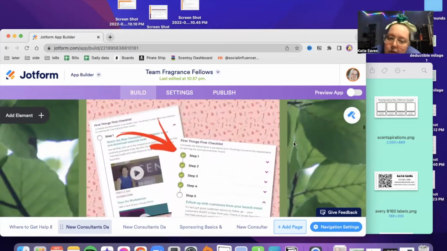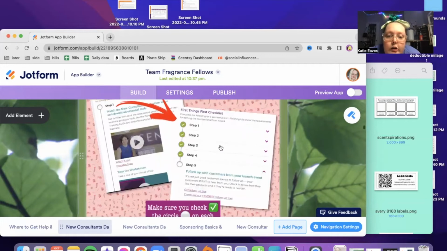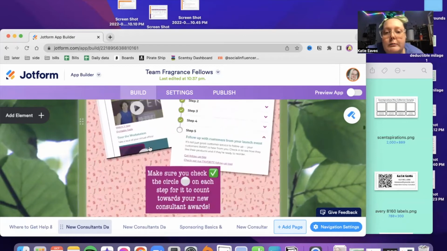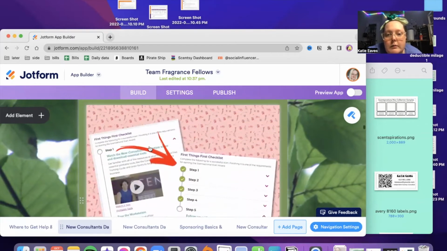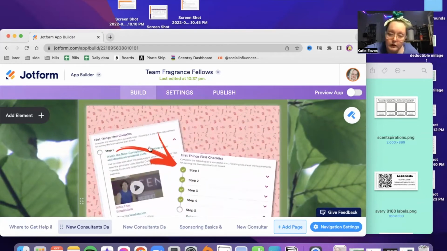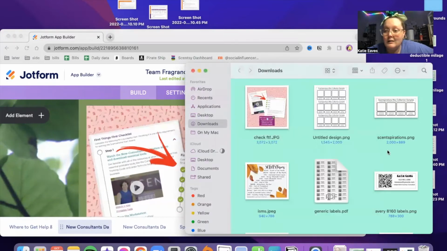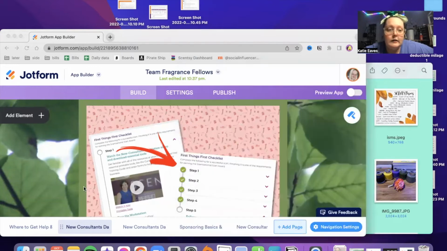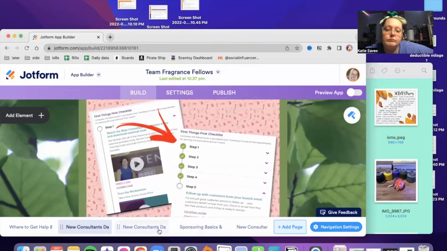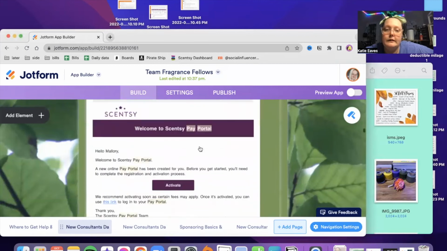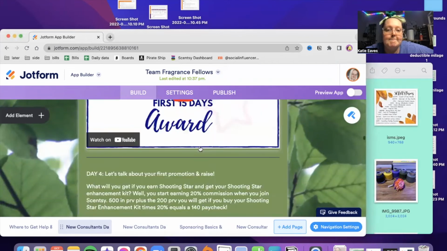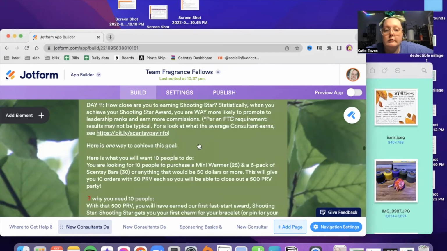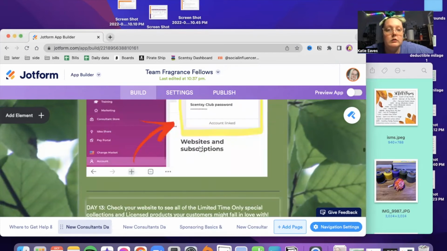Gosh. So this is just what this is showing. These are screen captures from the first video of their first things first checklist. But that's something I wanted to make sure that my new teammates are aware of, making sure that I'm communicating all the information they need to know. So that's done. And then let's see where I want to put this Scentsy isms. I think I'll just put it at the beginning of this blog, like days 1 through 10.